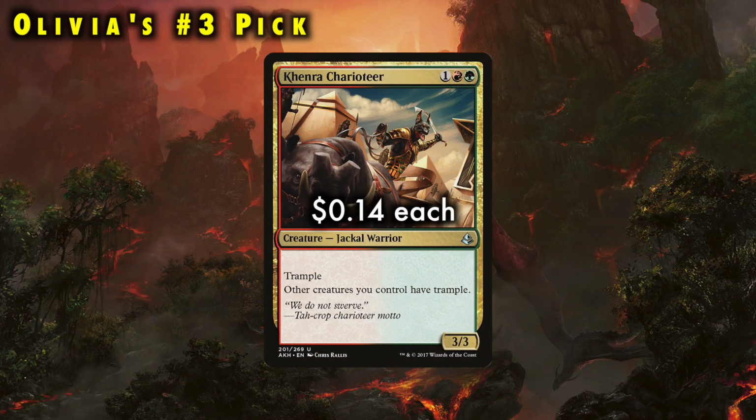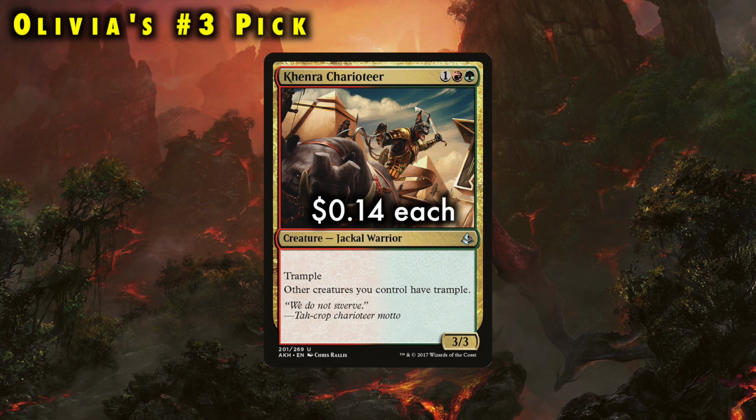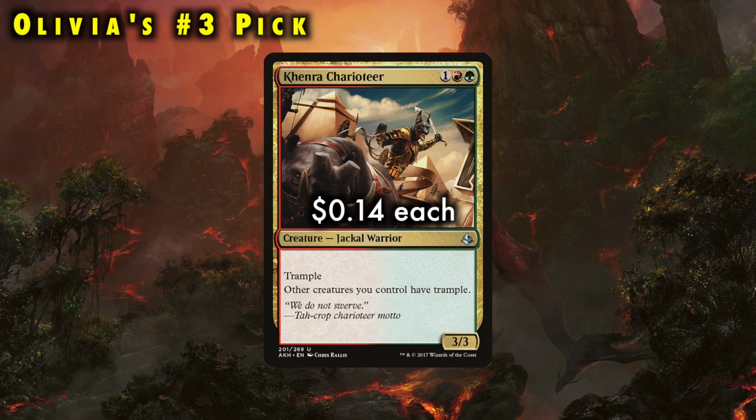Now that we got the white card out of the way, we are saving the best for last, obviously, even though there's still more. My next card is Kenra Charioteer. This is a 3/3 Jackal Warrior that costs 1 red and a green, with trample, and other creatures you control have trample for 3 mana.